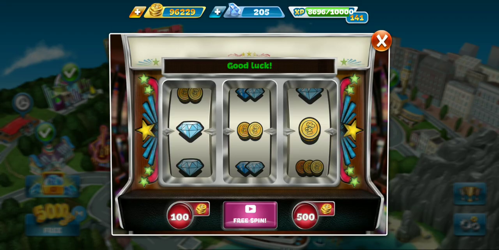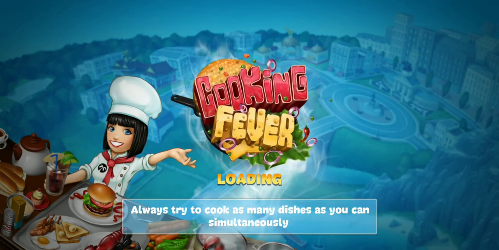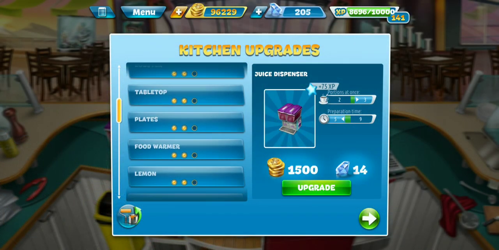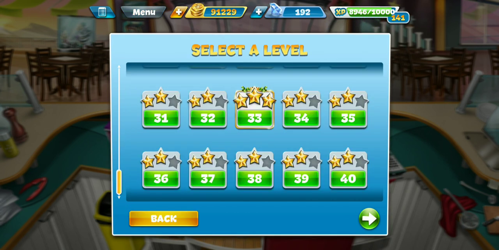Yesterday, after we signed off, I was able to win more diamonds from the casino. Today, we're at the Seafood Bistro. Let's go ahead and get our first of two kitchen upgrades of the day. Next in line for us to get to level two would be the Octopus Pot. And last time I was here, I was able to three-star level 33, so that was pretty cool.